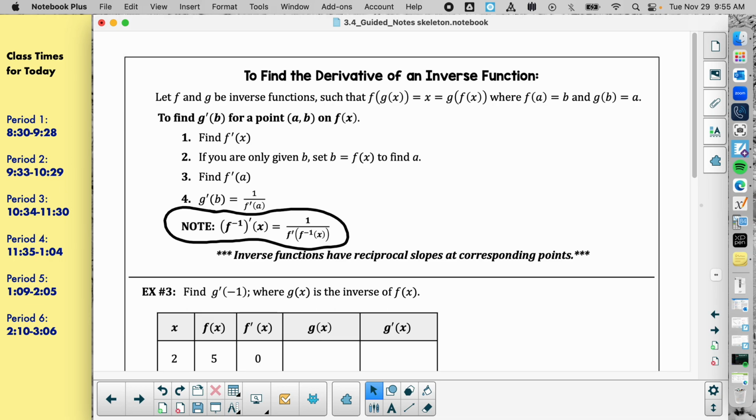Clearly the worst part about this is actually knowing the formula. So some people like formulas better. So this says the inverse derivative at a number is going to be 1 over the derivative of the inverse value, which is actually what we did on the other page, but this is the formula that says that. Okay.